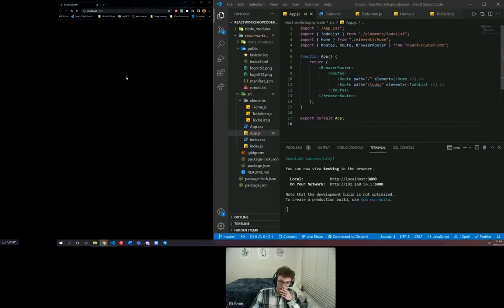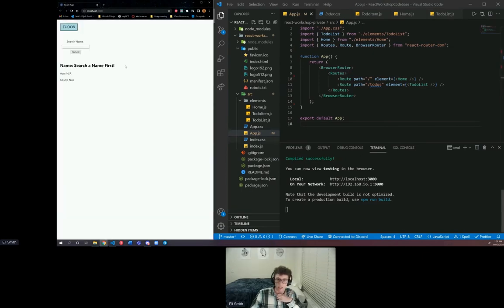So eventually it'll say that it compiled successfully, and there we go. So we have a very basic thing here. I haven't really done any particular great work of styling, and we're actually going to make it even less styled than it is here. But essentially, we have two different things we're going to do. So one is to demonstrate how we can use API calls. So this API I found online, and it basically just guesses your age based on a name. So if we put our name in here and make the API call, it's going to guess that I'm about 30. Spoiler, I'm not 30. And I assume it counts how many times people have looked for the name. I honestly don't know. And another thing is we can create a basic to-do list here where we can create to-do items based on the values we put in here.